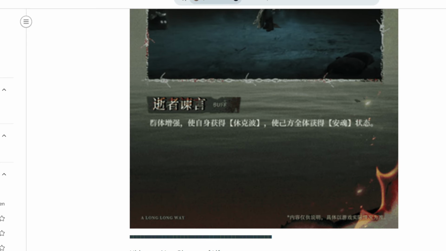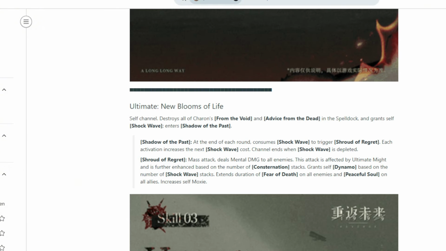You want more Dynamo than you actually need for this pulsing field on 3, because you grant stacks of shockwaves to Sharon with that, and that leads to him being able to consume more stacks of shockwaves more consistently, to increase his damage output and make it more consistent by casting Shroud of Regret, a mass attack to all enemies. So now, at the end of every single round, you will have Ulrich cast a mass attack and Sharon cast a mass attack. Ulrich deals reality damage with this mass attack, and Sharon deals mental damage with this mass attack. So you cover multiple instances of damage at once, and you do this at the end of every single turn twice, right? That is absolutely ridiculous.